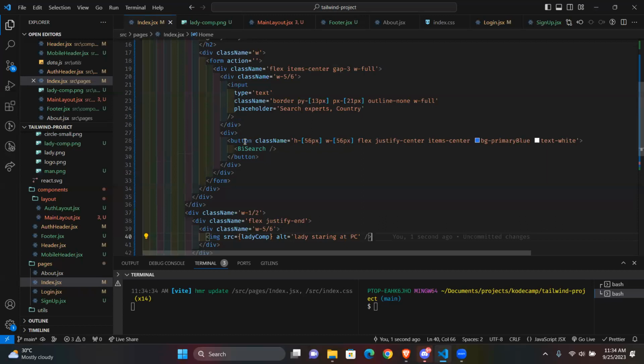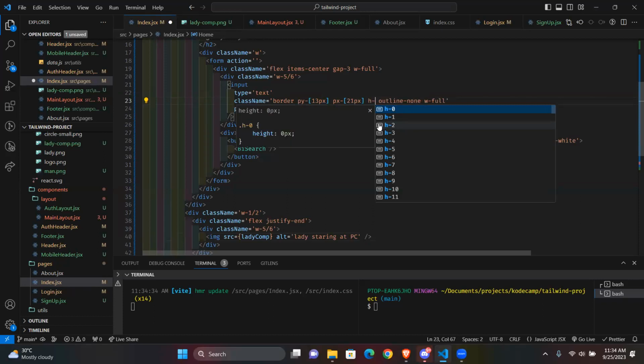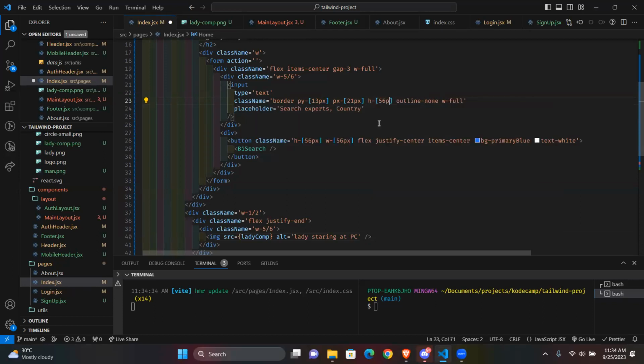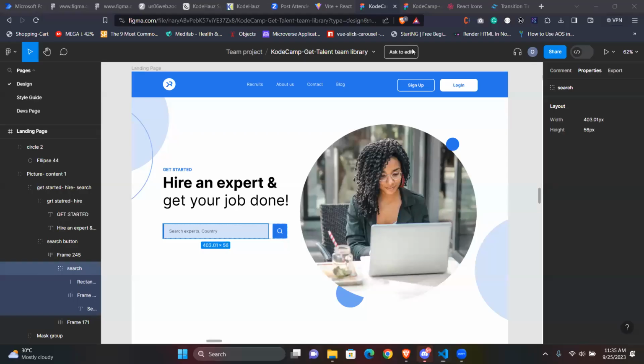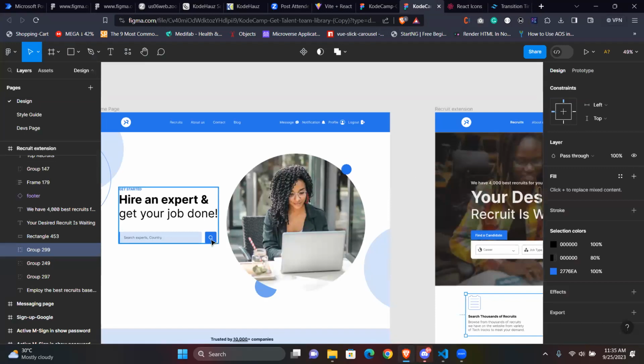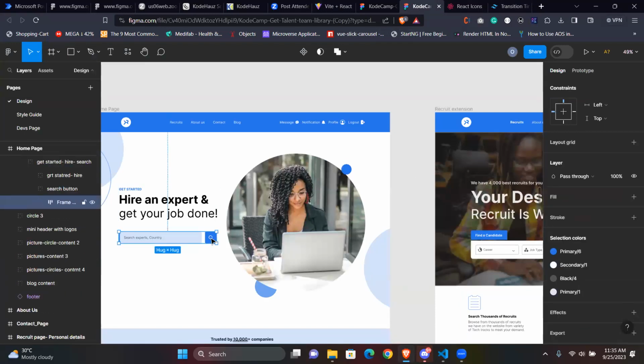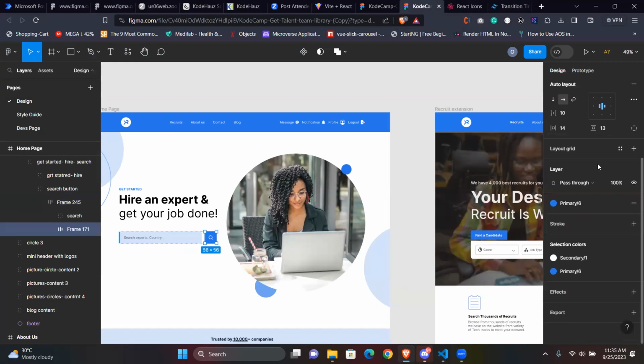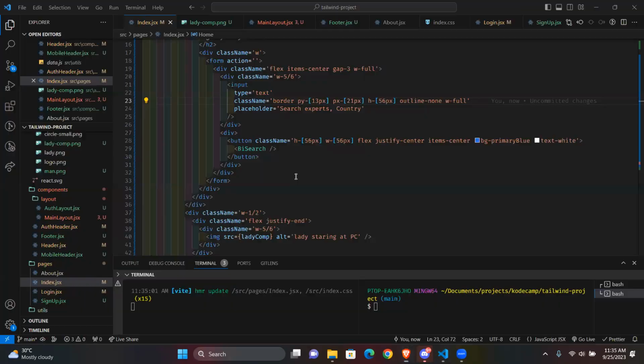I'll just set the height here to 56. So this, border radius of 10 pixels.